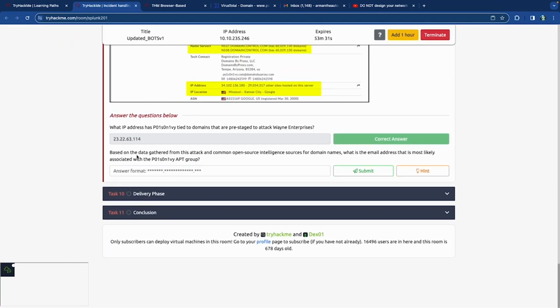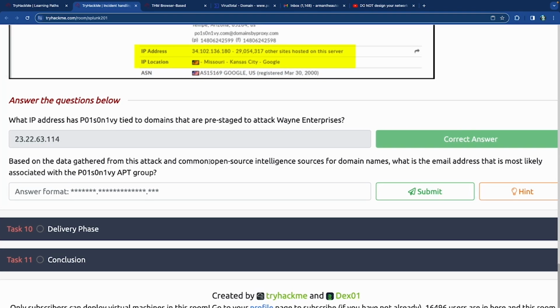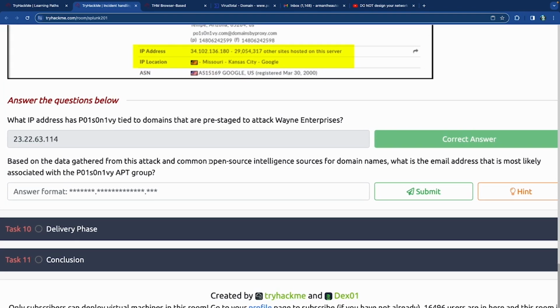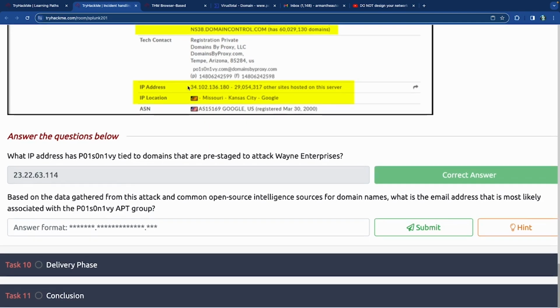So that's it. Okay, so now based on the data that's been gathered from this attack and the common open source intelligence sources for domain names, what is the email address that is most likely associated with poison ivy's advanced persistent threat group? And it seems to be this contact right here.